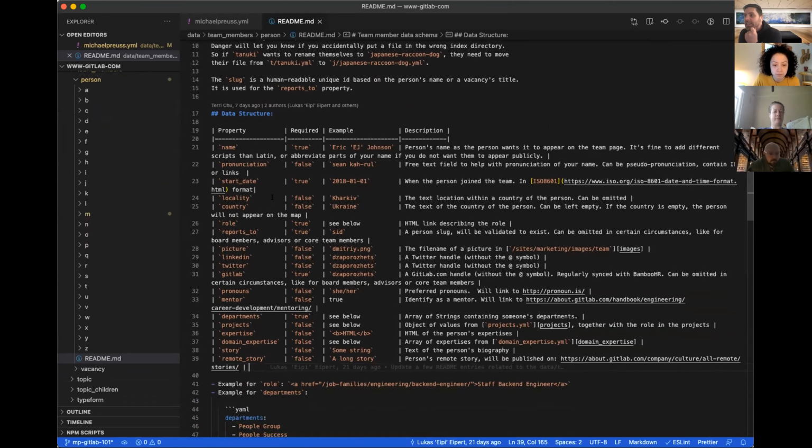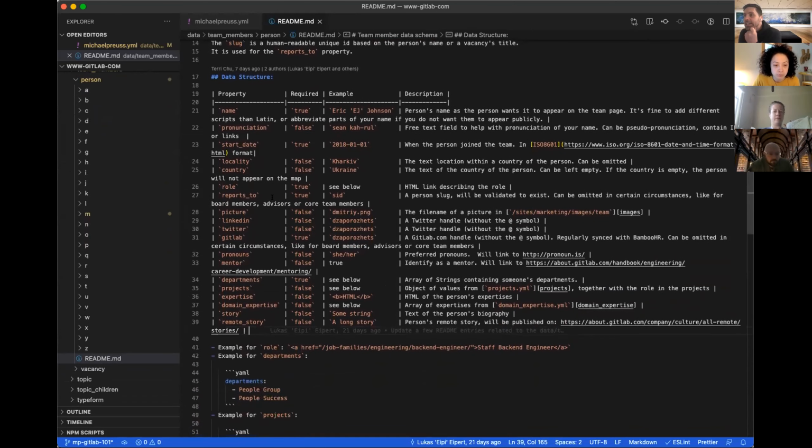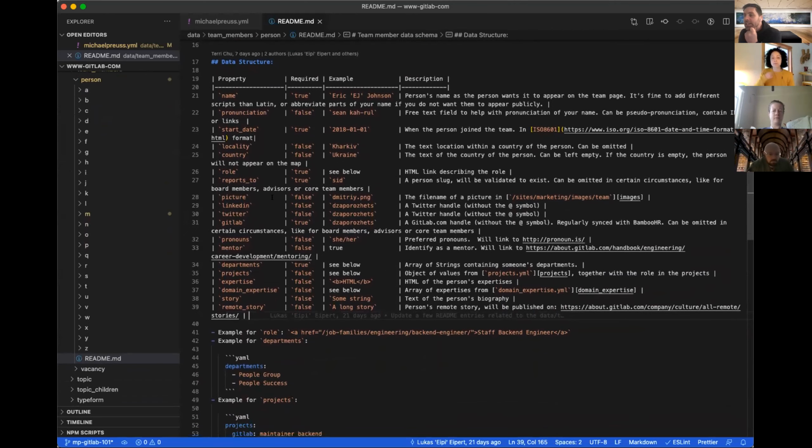So if there's anything in there that you feel like adding, that's cool, but you don't necessarily have to add it. And then picture shows us where we're going to put the picture. And that's great because we're going to learn about Git add, which can be tricky. LinkedIn, Twitter. Oh, Twitter is false. So we could probably remove it.